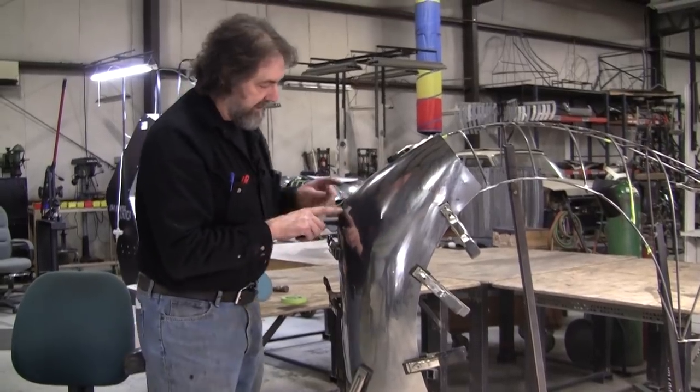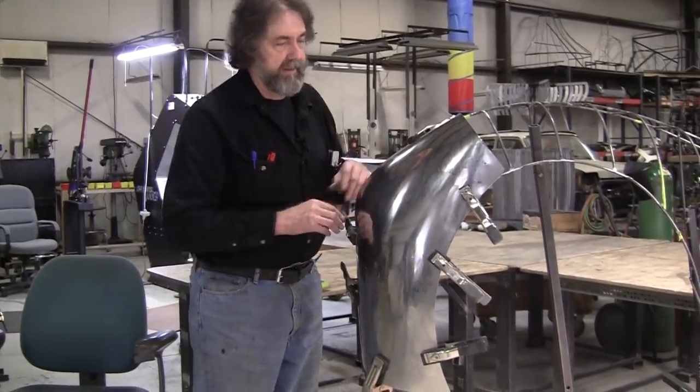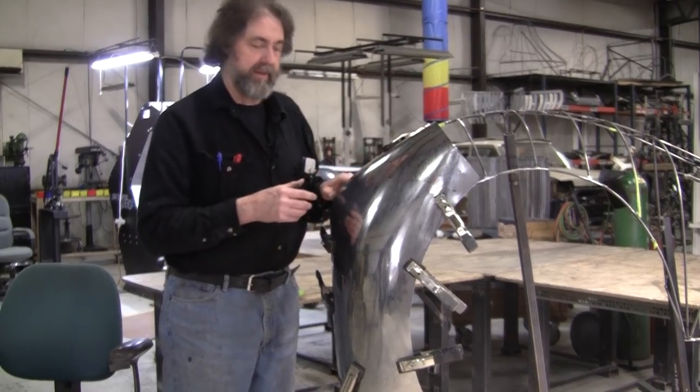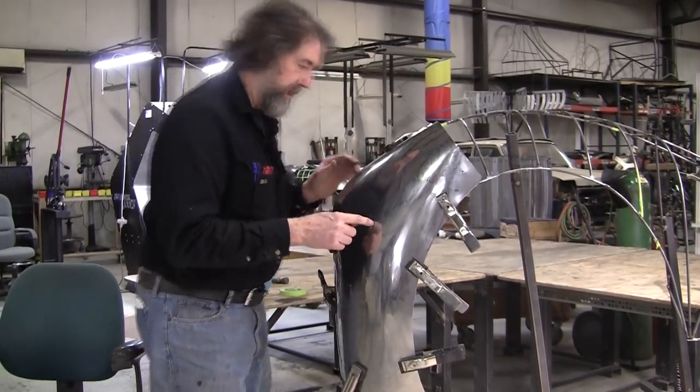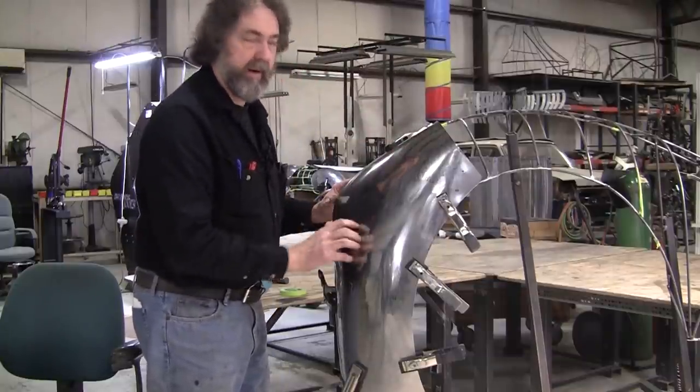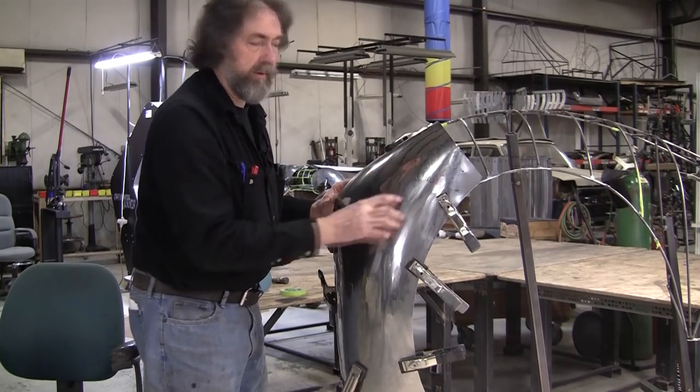And when you see a peak like that, everybody wants to run over to the kick shrinker or whatever. And you can do it that way, but I don't like the marks it leaves. So what that tells me is right here, right inboard from it, it needs more area here. Right here, it needs more area.